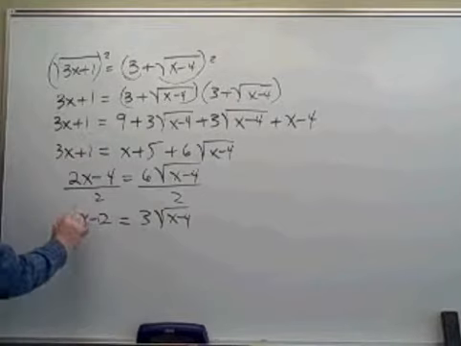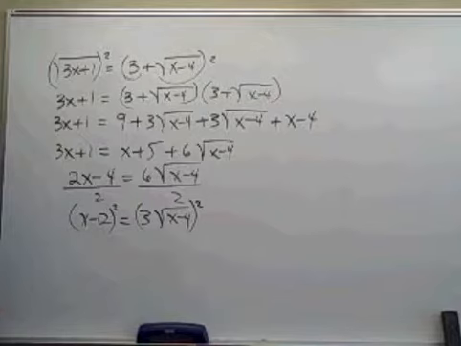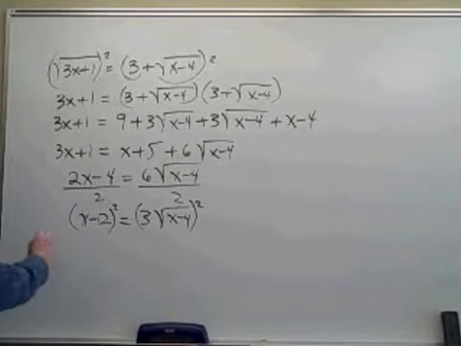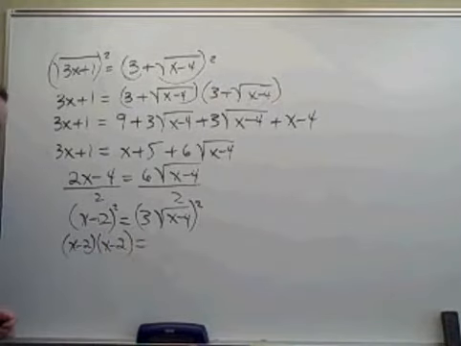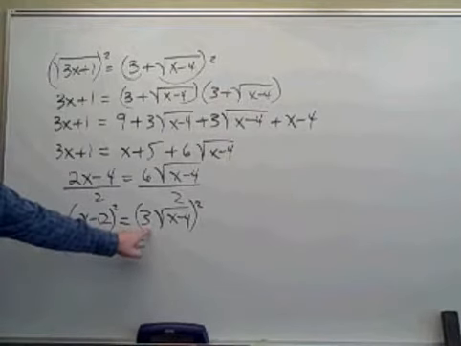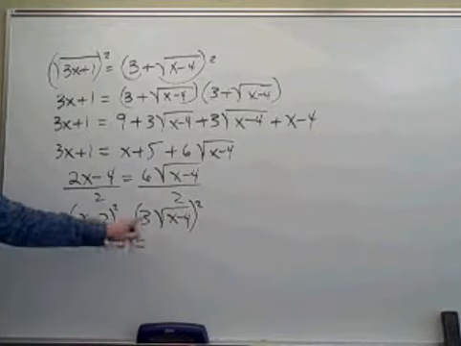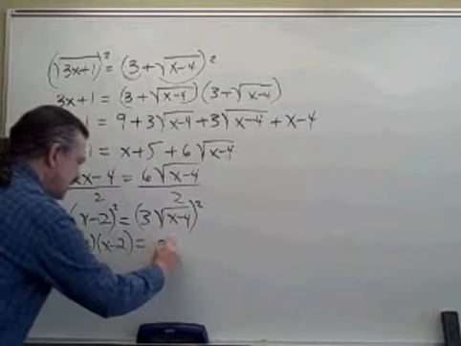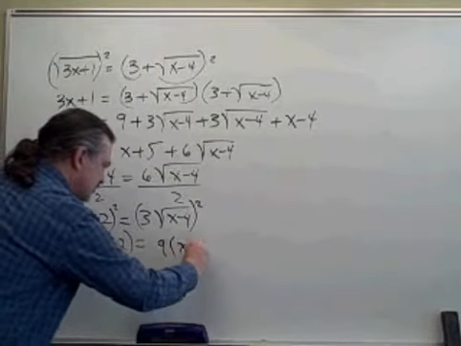Now, to get rid of that radical expression, I will square both sides of the equation again. So let's see if we can handle that. So again, that's going to be what? Squaring the binomial. So that's x minus 2 times x minus 2. The square of this radical expression, don't forget to square the constant here. You have to square both factors when you square a product. So that's 3 squared, which would be 9, times the square of the square root of x minus 4 is just going to be x minus 4.